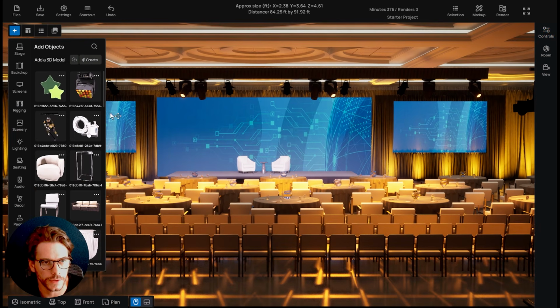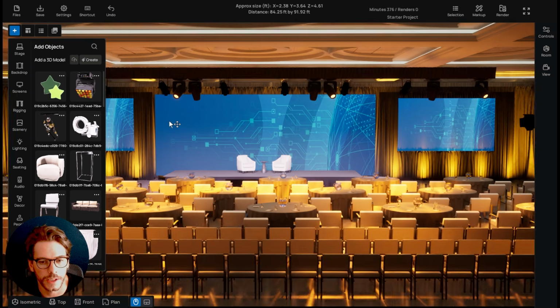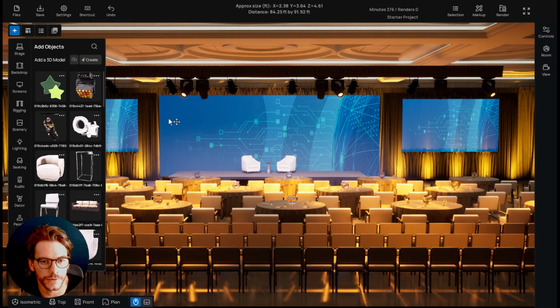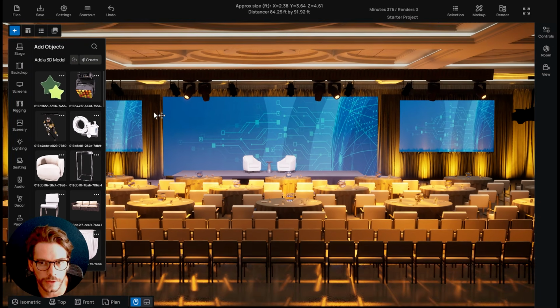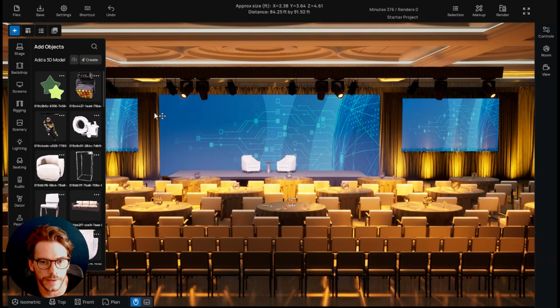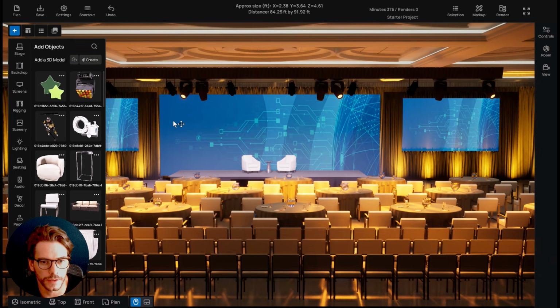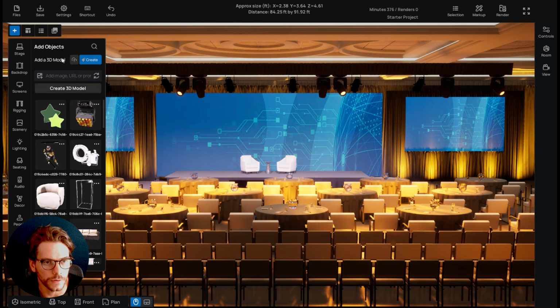Okay, and so we also have some improved options for creating 3D models. So importing the 3D models is just an improved option when importing. You have more options to change materials and things like that. If you have any issues with importing 3D models, you can always get a hold of us and we can help out with that. Some models just come in and they're just way too large or not optimized at all, and that can sometimes just be slow and troublesome. So definitely get a hold of us for any of that.